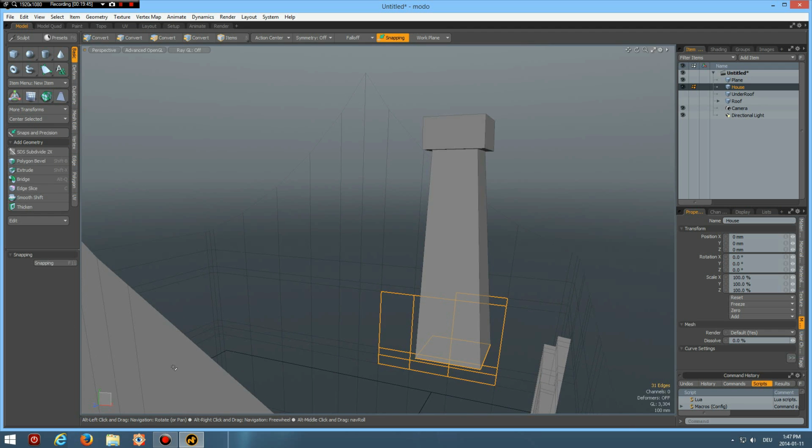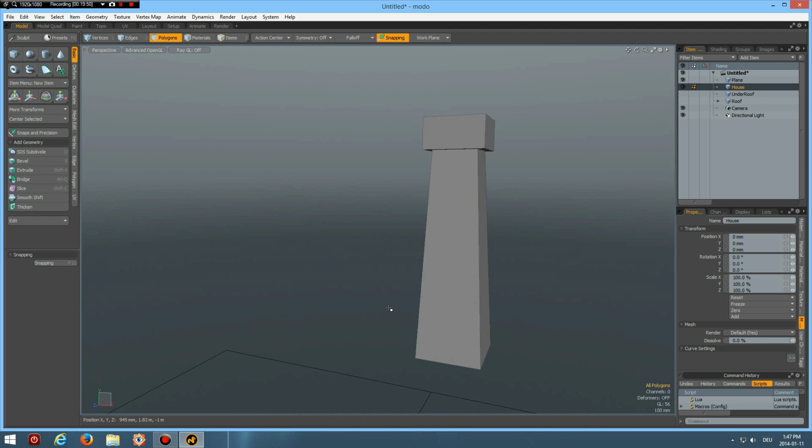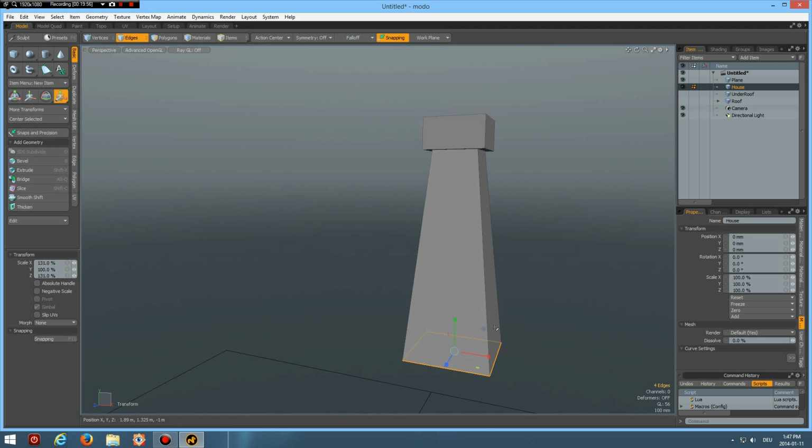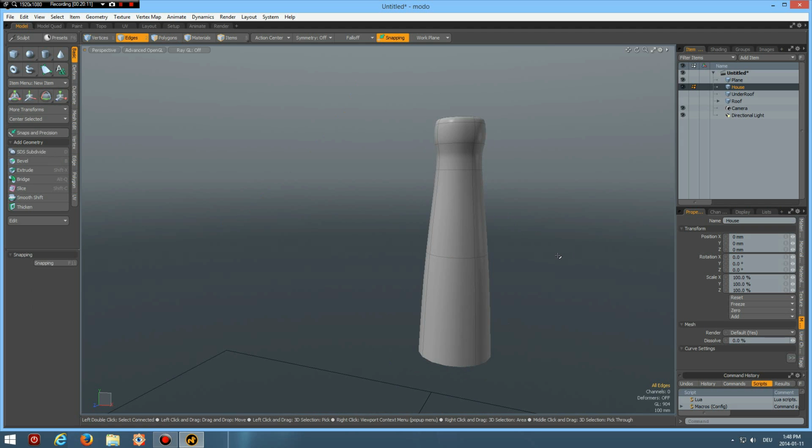No, hide this, R key, like so. Then I add one more edge in here, R key, make it a bit roundish.